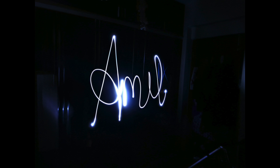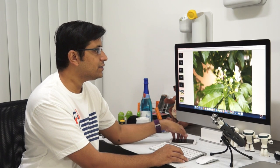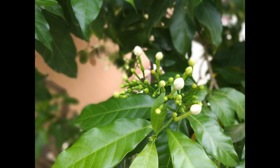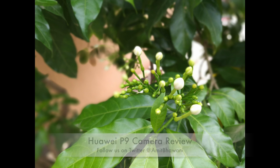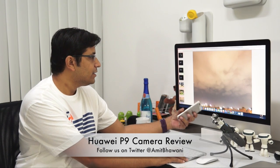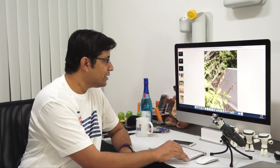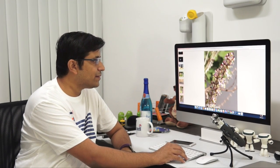Here are all the results of the light graffiti. And here is the shot I mentioned earlier — you can notice these were very small buds, and the insect was also very minute, but the camera was able to capture it in great detail. Here is a capture done at night but without a tripod. Now that's very important — if you want to capture a very good night shot, you need to have a tripod, or at least hold the phone perfectly still.